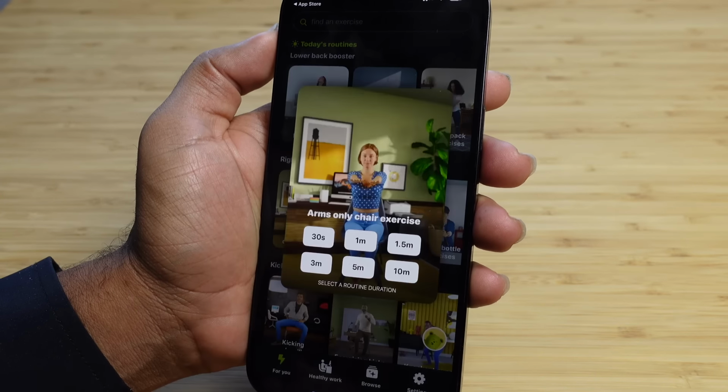Wherever you are, you can use Wakeout to be more active, and they've got hundreds of different workouts that you can go ahead and get started and just be more healthy by moving around right here on your iPhone. So we'll go ahead and pause this workout, and then we'll end the session, and we'll end it early. So a really cool way to go ahead. We can check out all the other options here, but it's a really cool way to go ahead and be more active, whether you're at work or just getting out of bed or you're traveling.